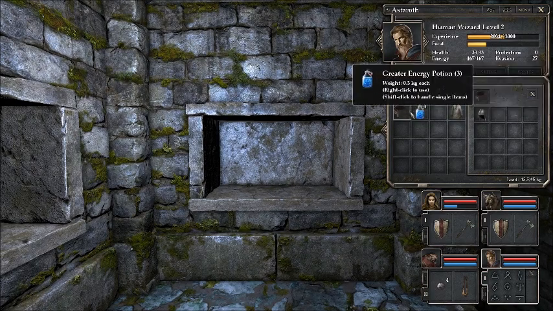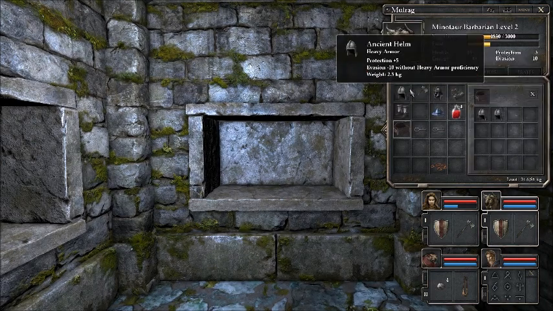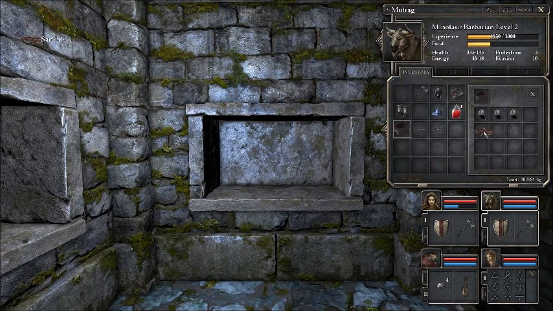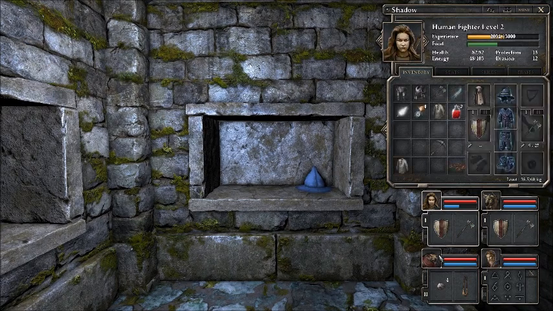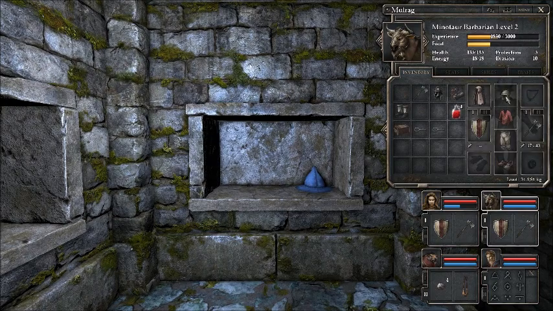Wait a minute, he doesn't want this box, does he? That should be Minotaur. Minotaur, do your duty. If anybody wants a hat, I suppose he could have it, couldn't he?